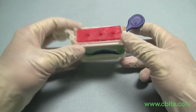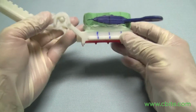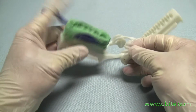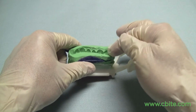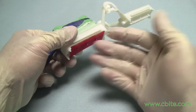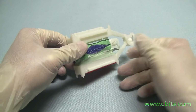And at that point, after you've poured the stone in, of course, you can turn it upside down, and the runny stone will not ooze out. So at that point, you're already good to take this to the stone vibrator, and with a spatula you're going to slowly fill in the impression, and at the same time this will stay in place. It's not going to run out. And this allows you to do the stone base.